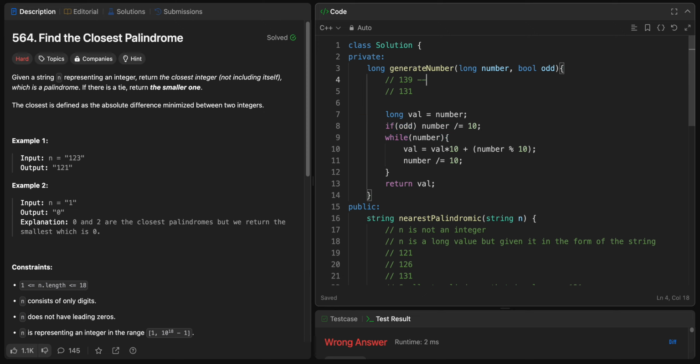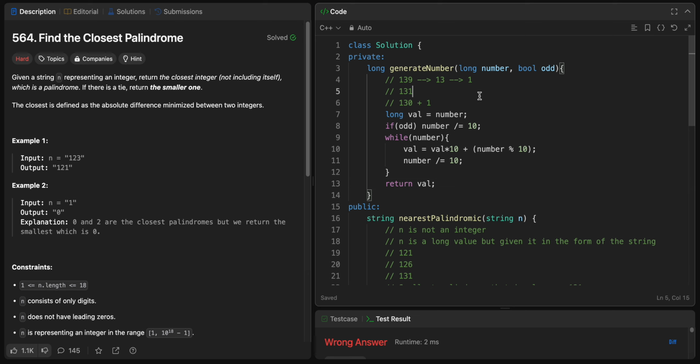So ideally my 13 would be 1 in that case. 13 by 10 is 1, right? Because we aren't considering double values and the remainder is neglected, so it would be 1. So I'm just checking, until my number becomes 0, I'm specifying that my value currently present is already 13, and I need to add the left part of it to the right part. So I'm just specifying it would be value into 10 plus number percent 10, which is 1 percent 10 as 1. So number divide equal to 10 would be there, and then value will be returned.